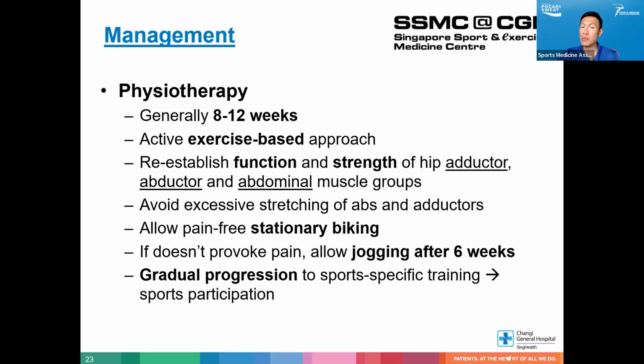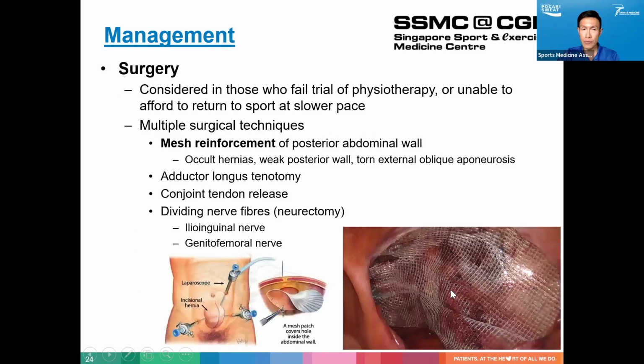like walking, brisk walking, or even slow jogging can start. Caveat is it should be pain-free, right? And then slowly, gradually progress to sport-specific training and then full sports participation. Okay, surgery is reserved for those who fail a trial of about 3 months of physiotherapy or can't afford the luxury of time to rehab at a slower pace.